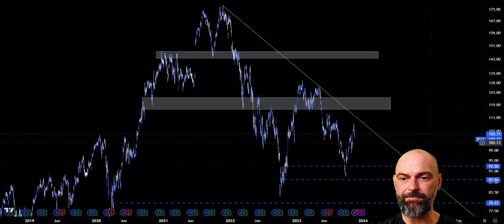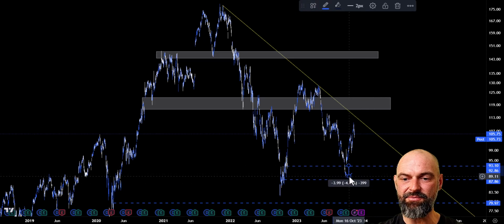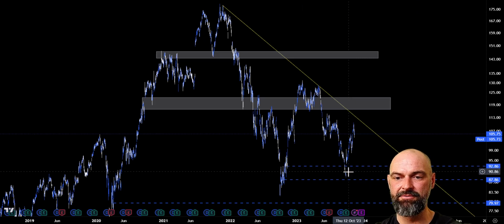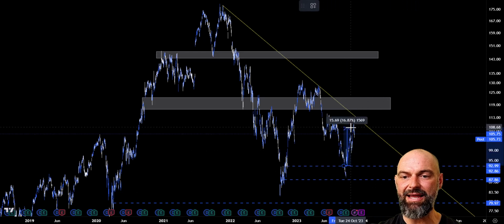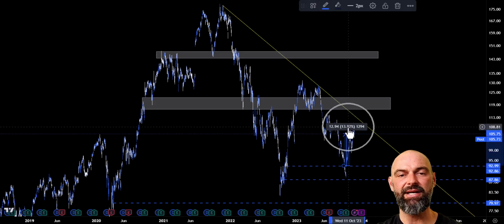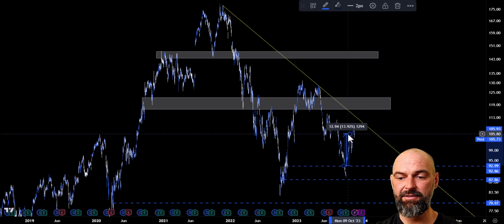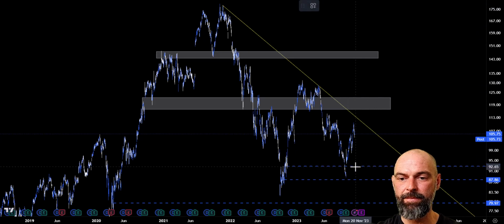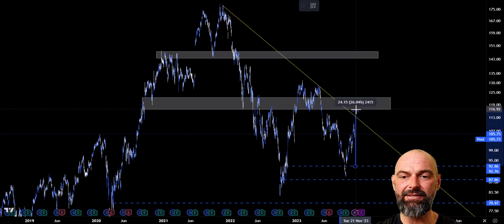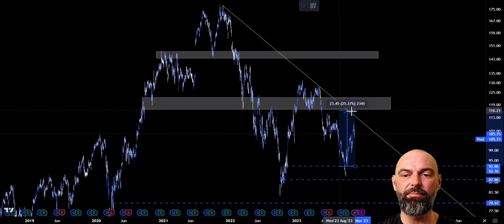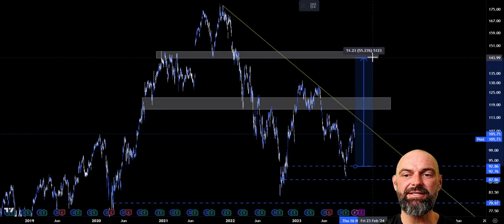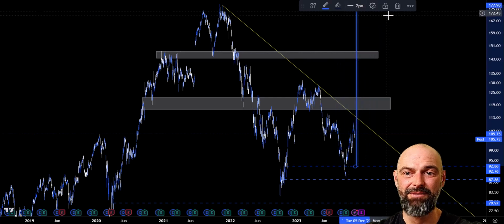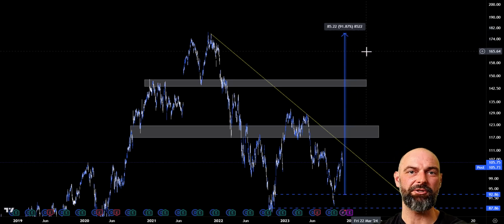But as you can see, if we zoom in here, from the top of entry one, yes, we did have a 4.29% drawdown, all right? But it quickly bounced. And we are now from entry number one, 13.92% gained. All right. But that is not our exit. Your exit can be here, 26 to 31% on your money. But if it breaks this trend line, retest, it could continue to go up. So zone two is 55% to 59% on your money. And then back to all-time highs, almost 100% on your money.